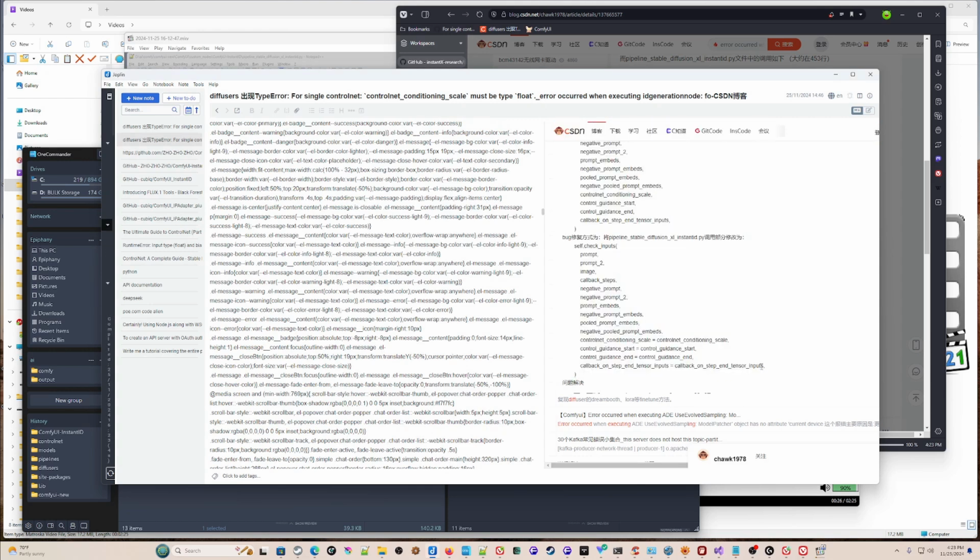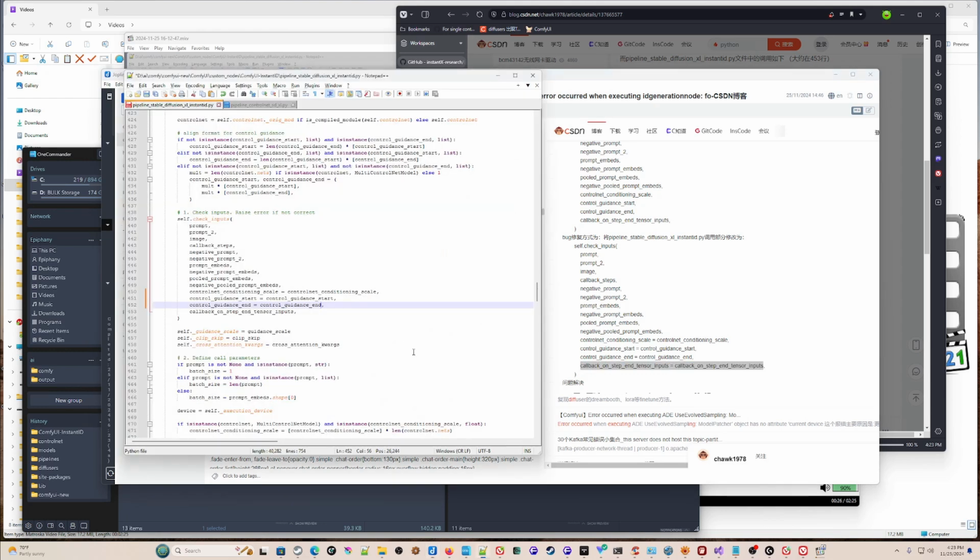Hopefully this will have some effect. Change. Make sure this is right. Callback on step and tensor inputs. Yes. Okay. Double check. It looks right. Hopefully. Save the file and we can see what happens.